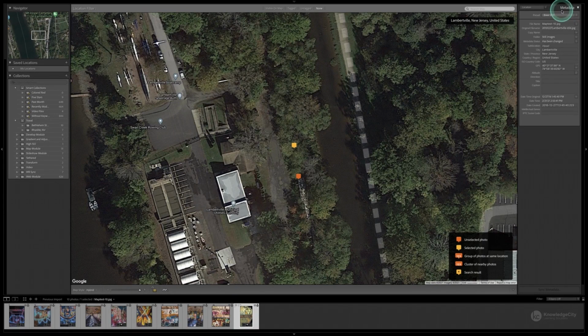If a number of images were captured in a location, you'll see this indicator in gold here. That's where this particular photo was shot, this exact spot. And when you mouse over it, you see a pop-up window there. If this wasn't quite accurate, I could actually move this around there when you see those little arrows.